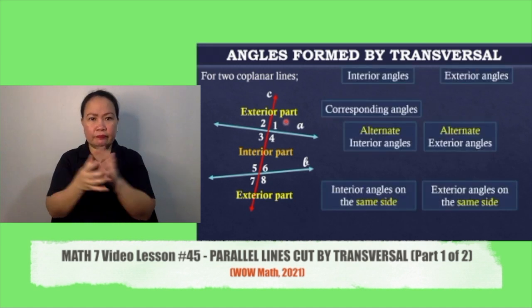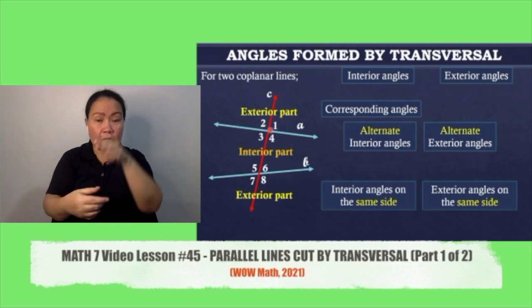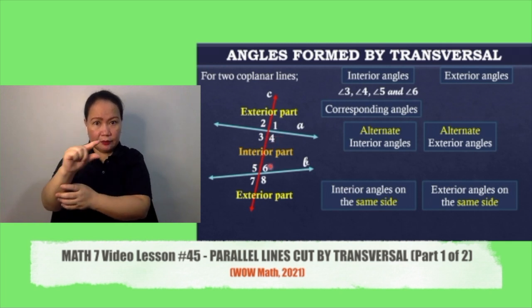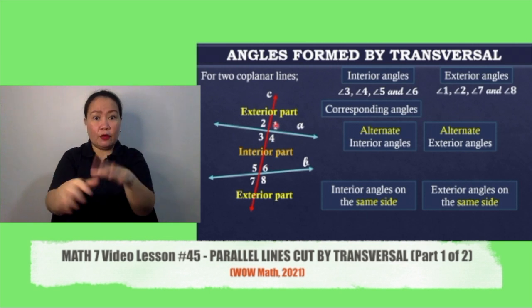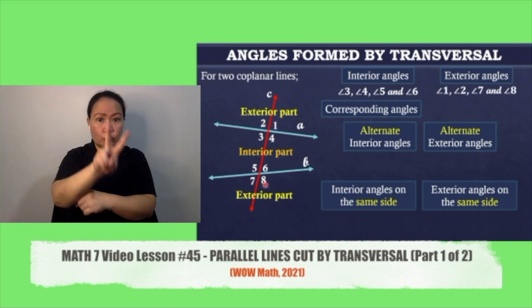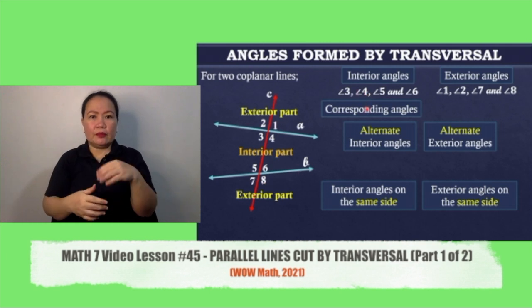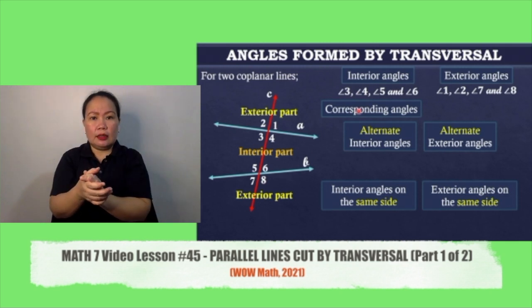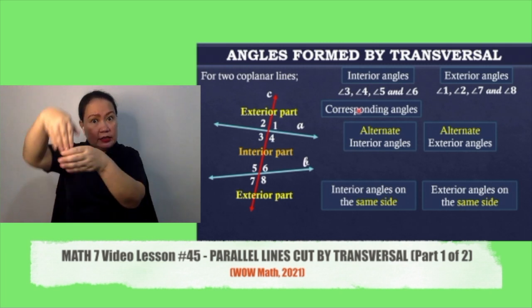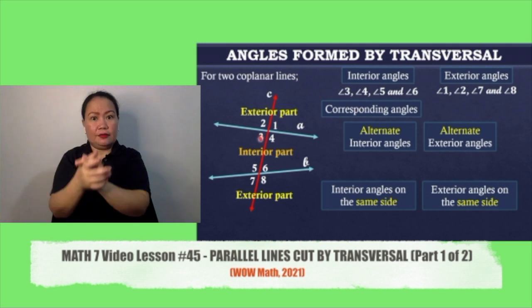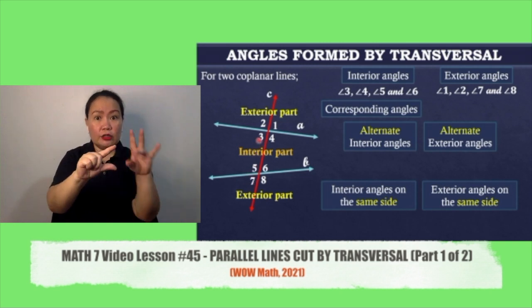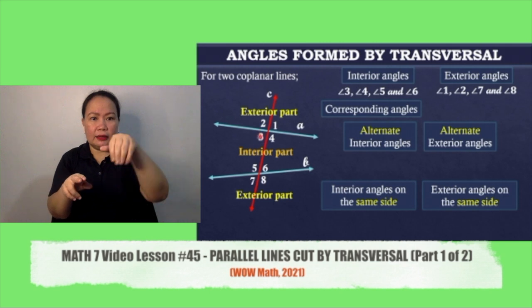Okay? So, kung ini-name natin lahat ng interior angles niya, dito ka titingin sa interior part, yung nasa loob. So we have angle 3, angle 4, angle 5, and angle 6. Okay? For our exterior angles, we have angle 1, angle 2, angle 7, and angle 8. Now, when we see corresponding angles, these are the pair of angles na kung saan yung isa ay exterior, yung isa ay interior. Okay? So, halimbawa, ito interior, yung isa exterior. So, ano sila? Non-adjacent na kung saan yung isa interior, yung isa exterior.